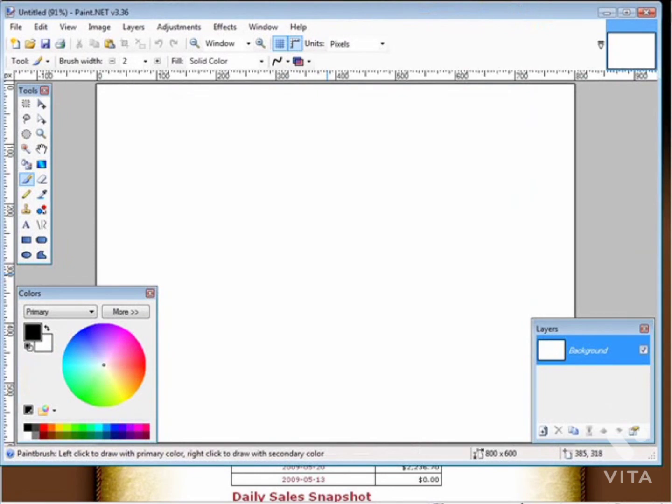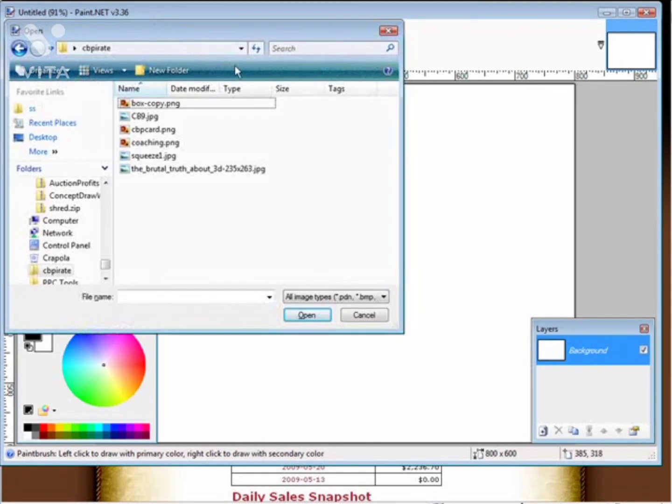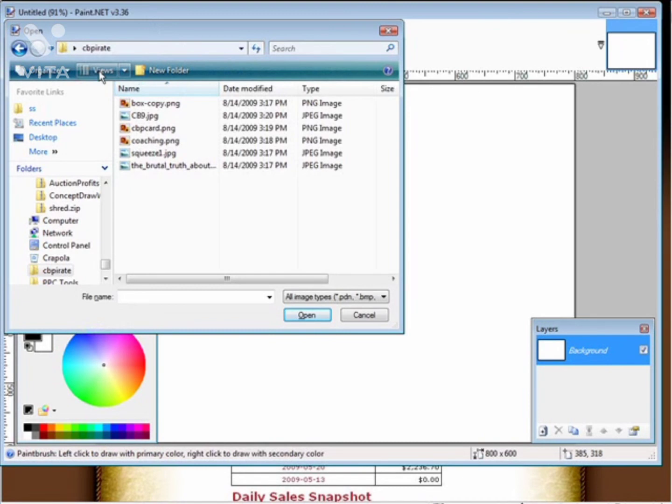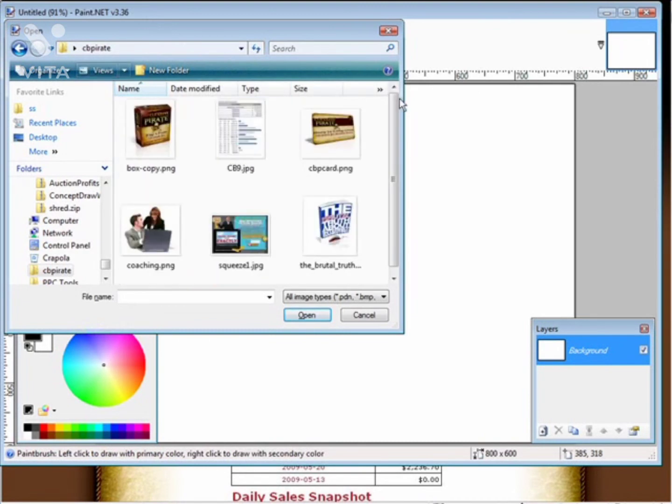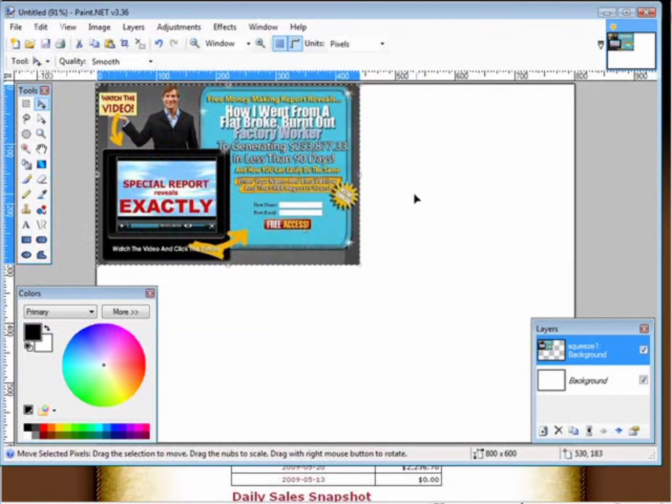Okay, so here's the program. Now what we want to do is import one of our images. So we're going to go to Layers, and then import from File. Click on that. Okay, and then let's pick which one we want here. Just an example. You bring this one in.